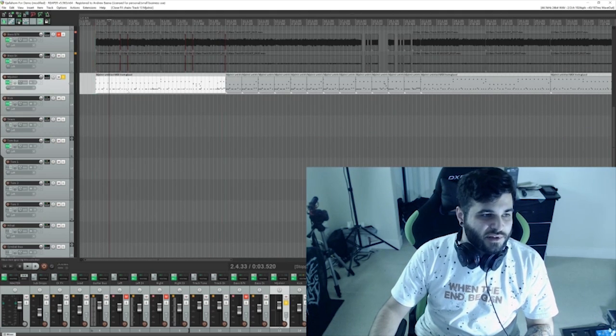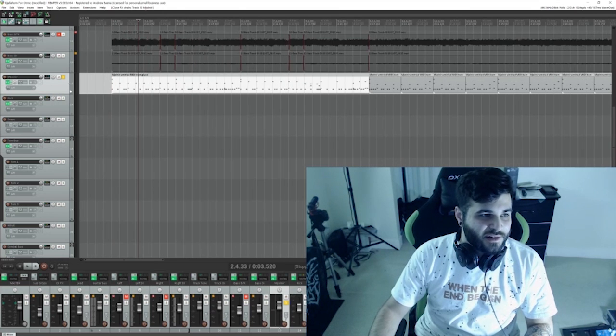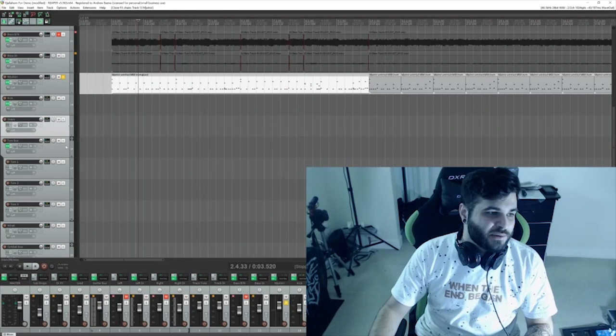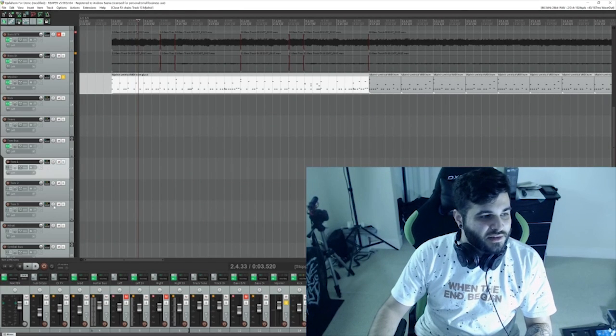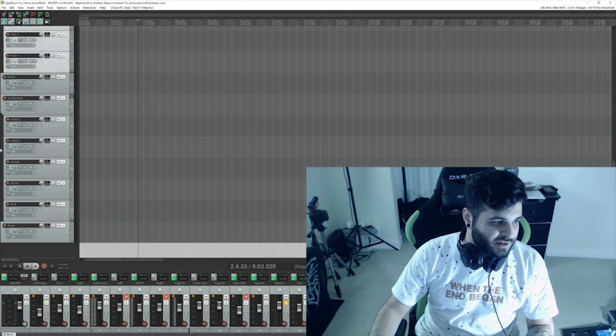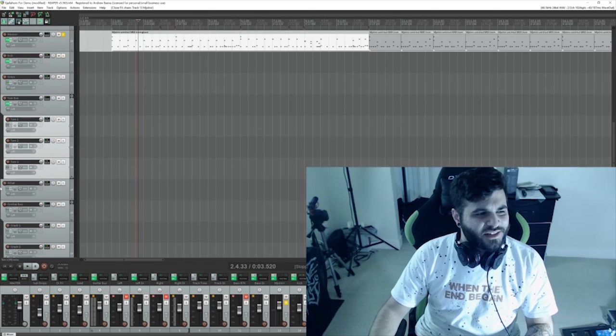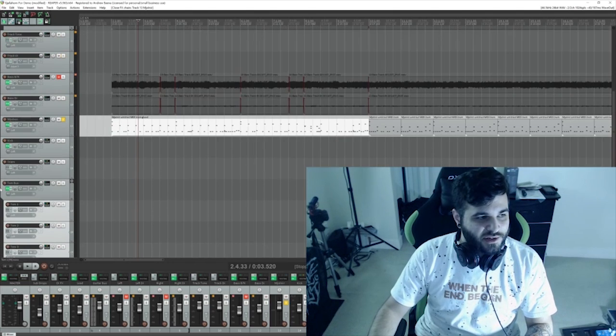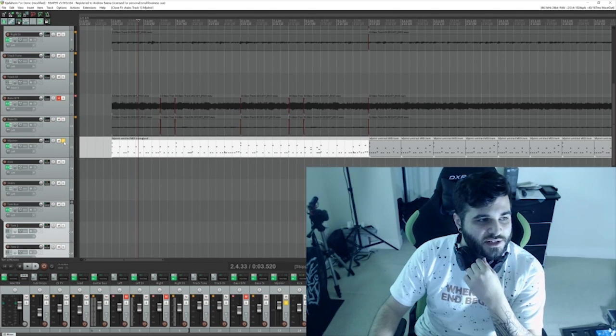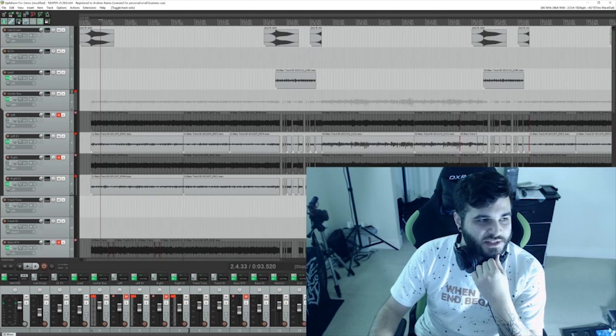So for example, when the kick drum happens in here, it gets sent to this kick track. When the snare happens, it gets sent over here. When any toms happen, it goes to these 3 toms, and so on and so forth. As you can see, I don't do too much post-processing to it, but I do a little bit, which I'll get into later as well. So yeah, that's kind of the basic setup.